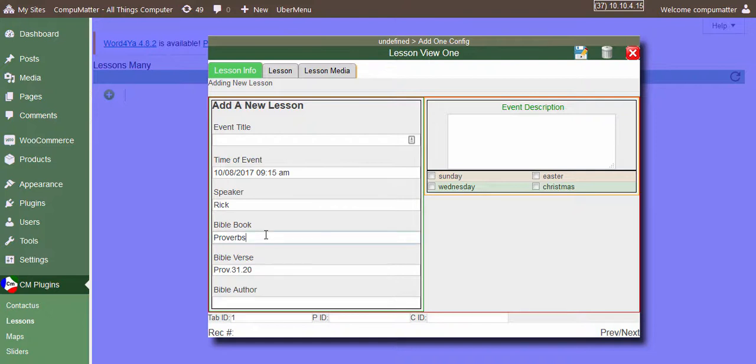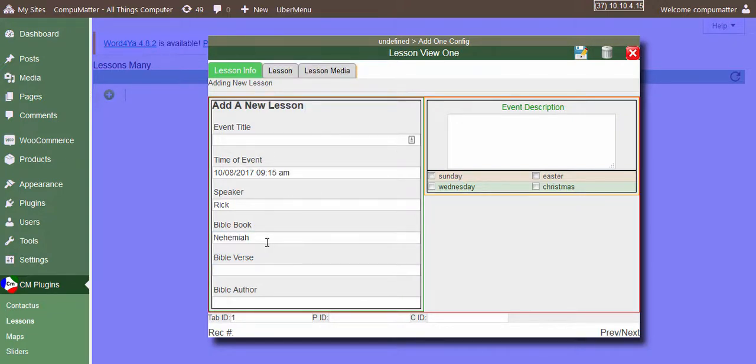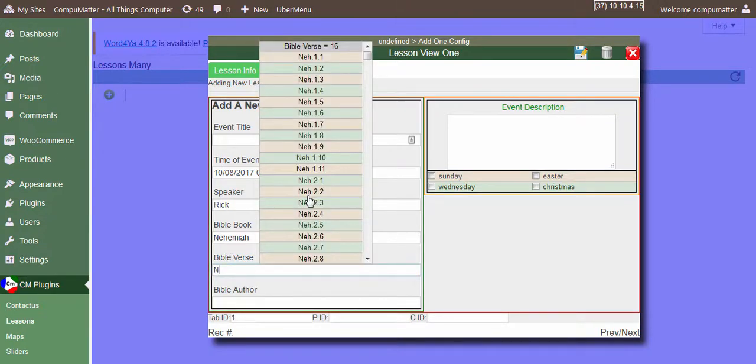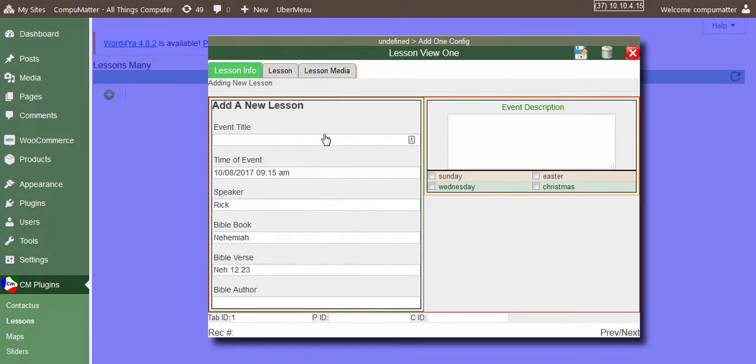And it also protects you against mistakes. So if I were to change the Bible book to one of the others, you'll notice that the Bible verse is then removed to ensure that we don't get corrupt data. And now when I click on that, I get the verses within that book in the same fashion. So that should make selecting what your teachings were about, when they apply to specific teachings from the Bible, significantly easier.